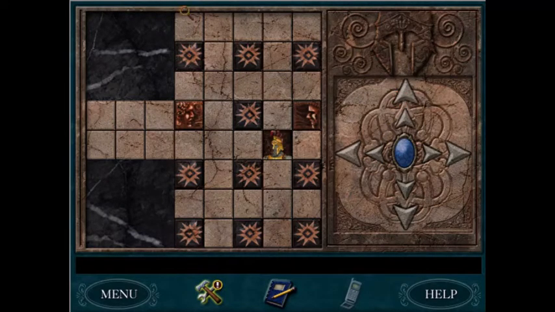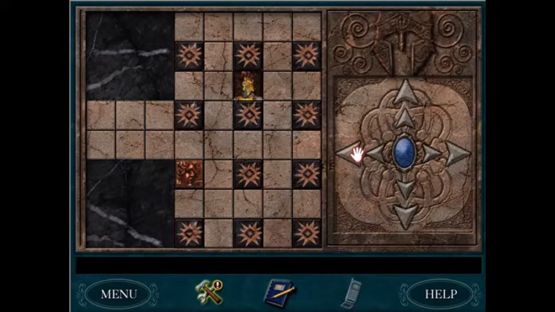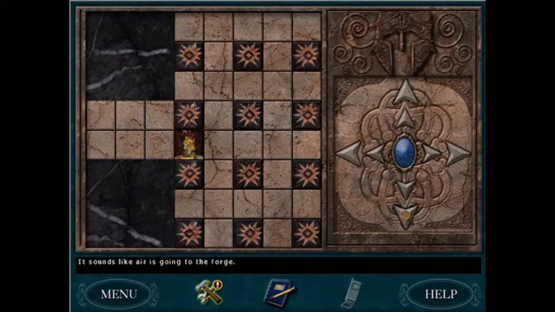Well, now that I don't have a south or north wind, some of these, I could go between some of them. Between pits, because I can't be blown in these directions. So if this, I could be here, that should be safe. Okay, I should capture this one now. Yes. Now I should be able to capture. Sounds like air is going to the forge.